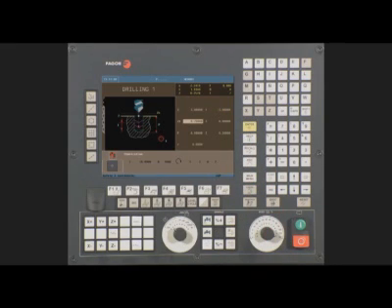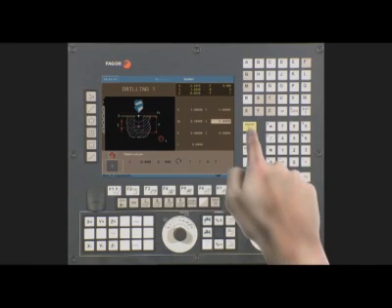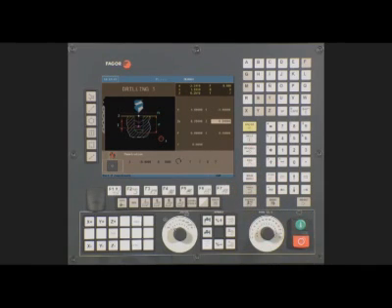ZS, this is your Z safety distance. This is the amount your tool will be above your starting point before beginning this operation. In this example, we will be using a value of 1/4 of an inch. Press enter to continue. Z, this is the starting point on Z-axis. In this example, we will be using a value of 0.